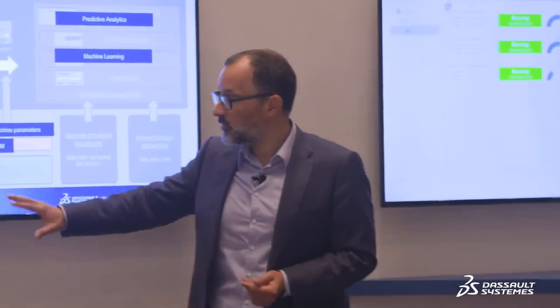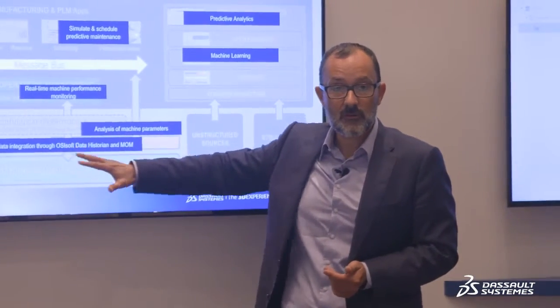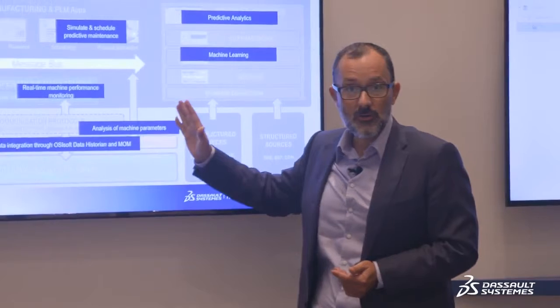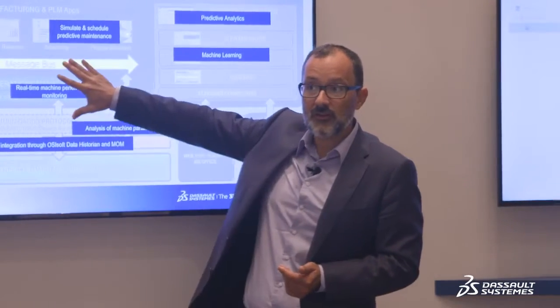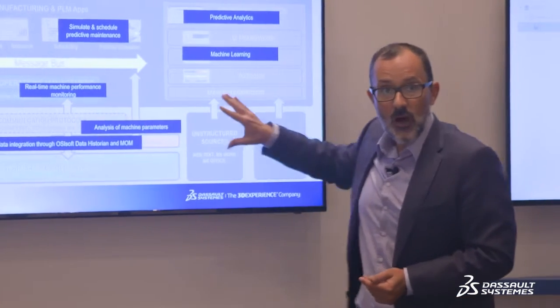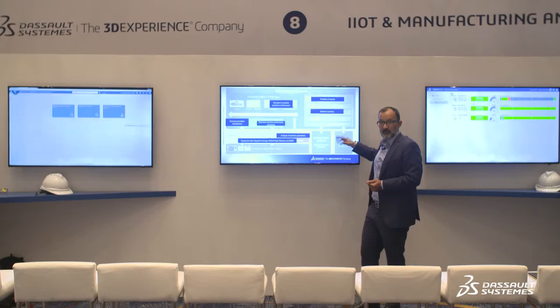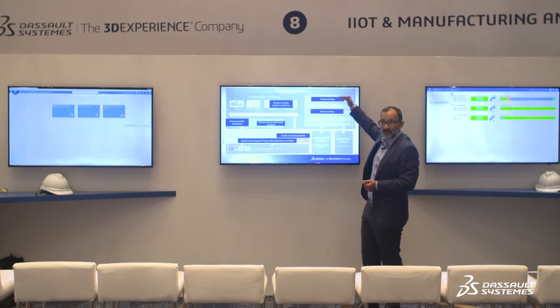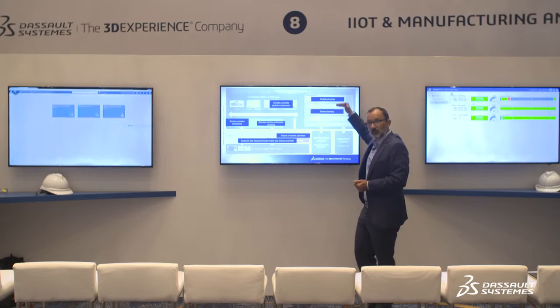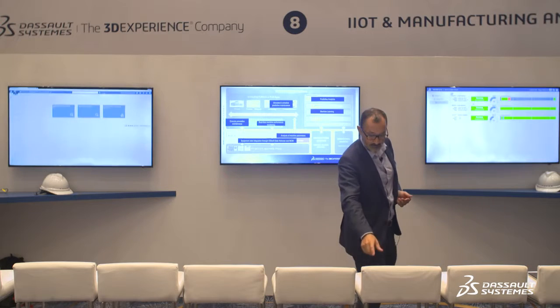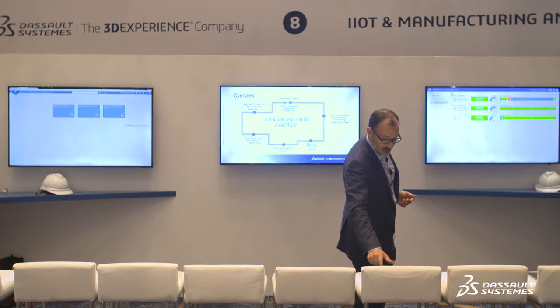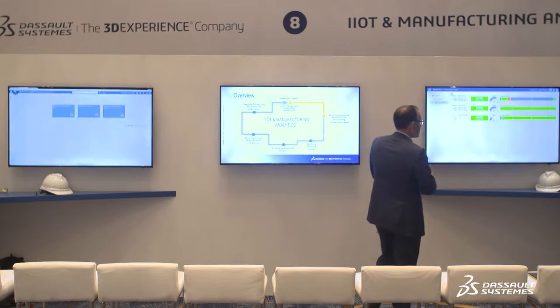So what we're going to show you today is how we connect to the equipment, both directly to the equipment or through time series through OSIsoft. We will show you how we use that data to do real-time maintenance and operations of the factories. We will show you how we can complement that with additional data, such as unstructured data, to do predictive failures and predictive maintenance. And then we will show you how we execute on that predictive maintenance. Indeed, let's start, if that's okay for you, with real-time maintenance and operations.